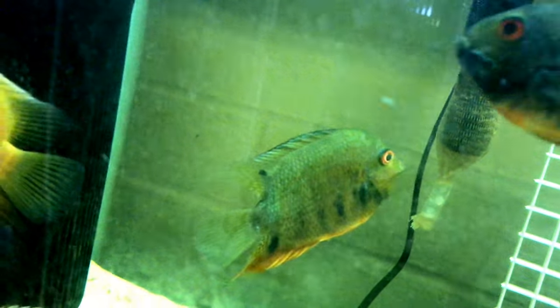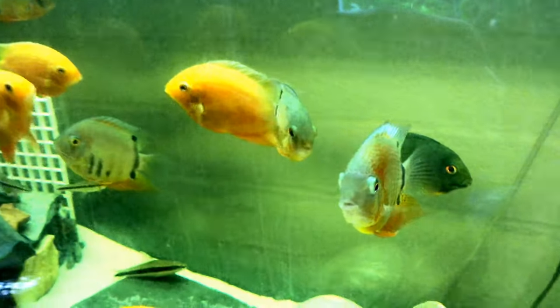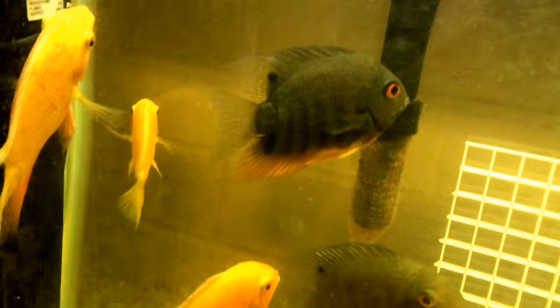There's one that turns almost super dark blue, and then there's the others. I know what these are — these are young rock tills right here, and of course these are reds. Maybe you can tell me what kind of fish these Severums are, what type of Heros species. I would appreciate it, thank you.